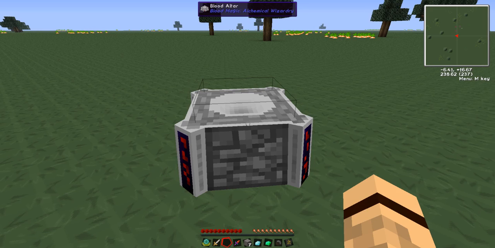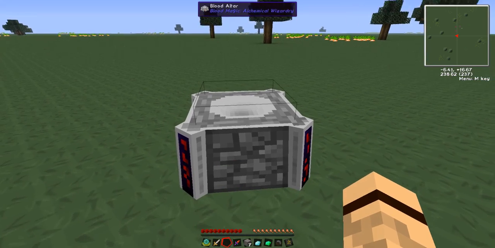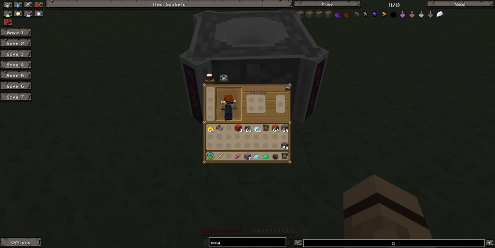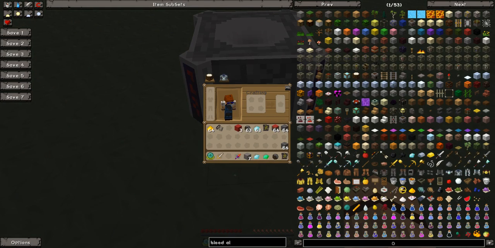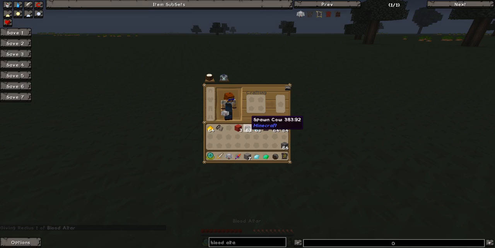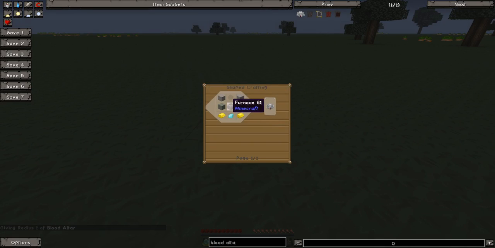This is the basis for the entire mod, the blood altar itself. The blood altar is going to start basically everything that you do. Let's go ahead and get one out here. Blood altar. This way you can see what it's made of. The recipe itself is fairly simple. It's a diamond, a couple of gold ingots, any stone, and a furnace that will get you the blood altar.